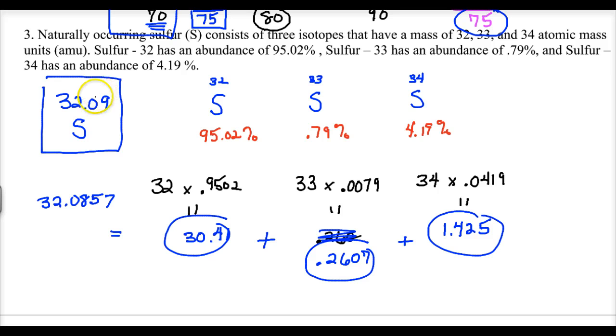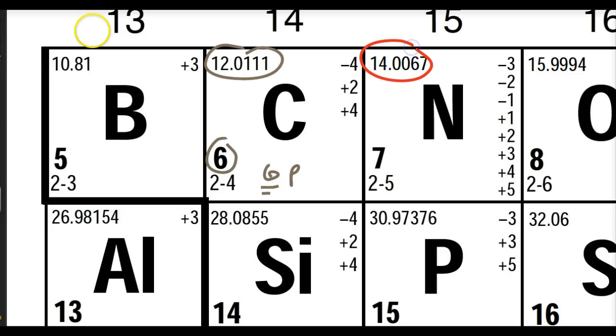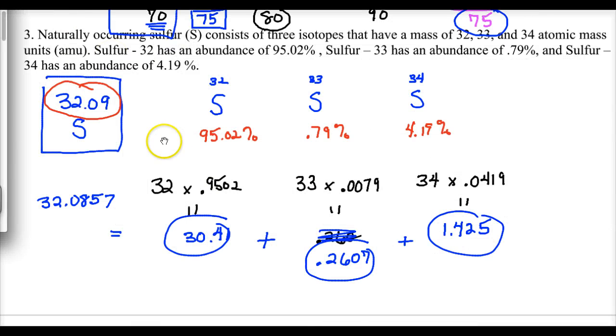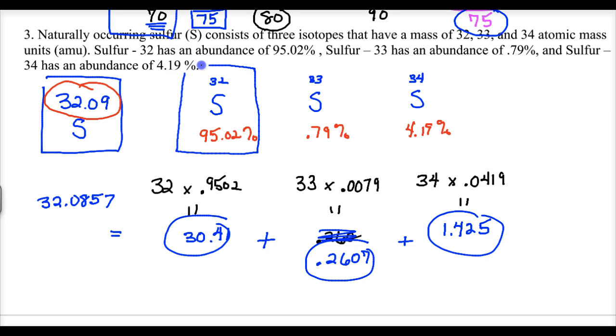Lo and behold, party people, you've got a decimal place. Why do we have decimal places on the periodic table, my friends? Because we're averaging all of the isotopes that exist. But my friends, in chemistry, let's look at sulfur. It's 32.06. What does that mean? It's closest to 32. That means that the most abundant and most popular isotope is sulfur 32, right? This is the isotope that occurs in nature the most predominantly.